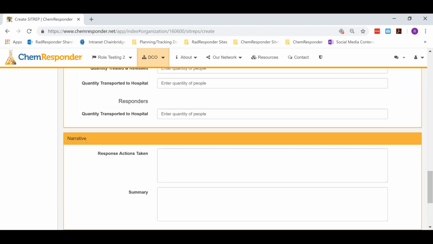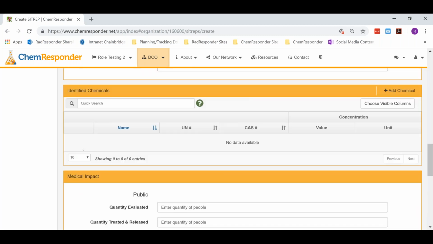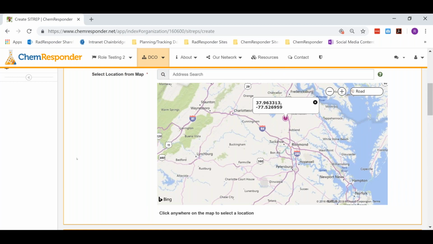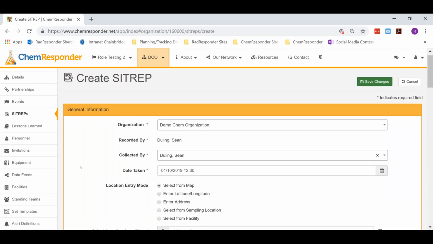None of these fields are required. You can make it your own. You're filling out what's pertinent, obviously. There are just a handful of fields here that are required. But again, the idea here is that we're giving a quick way to capture some key information from the variety of responses that are taking place, sometimes in dozens of instances in a given month that some of these organizations are having to handle.